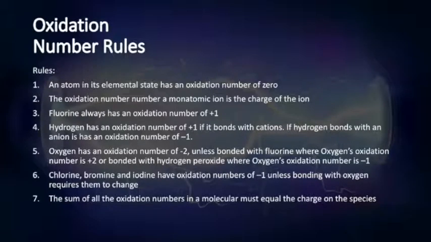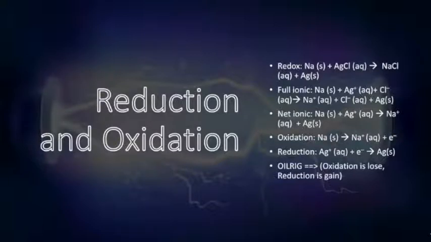Oxidation number rules. To determine what charge an ion has within a salt solution, scientists have come up with something called oxidation numbers. The oxidation number of an element in a molecule or ion is the charge the atom of the element would carry if it were completely ionic. Here are the rules. For your full understanding and development of the rules, please pause the video. So if you guys paused the video, I'm back and we're doing reduction and oxidization part 2.